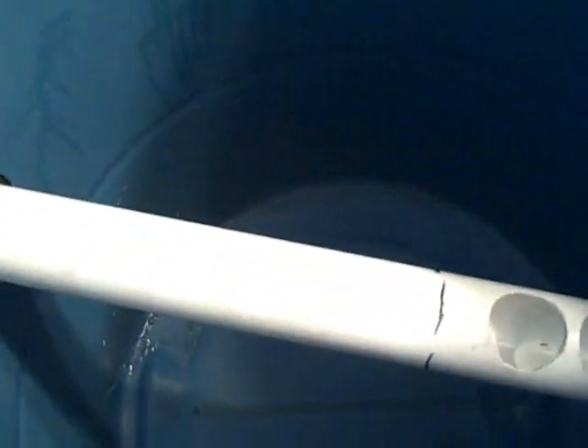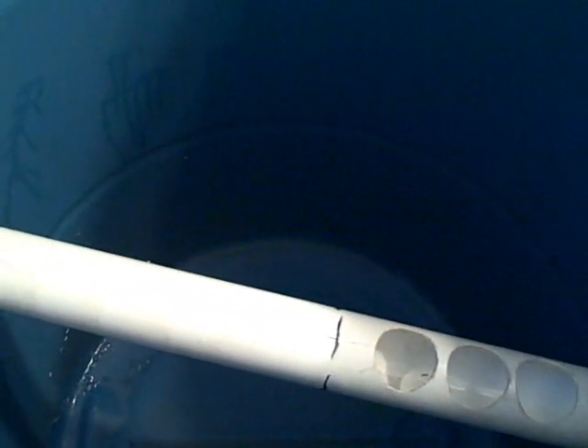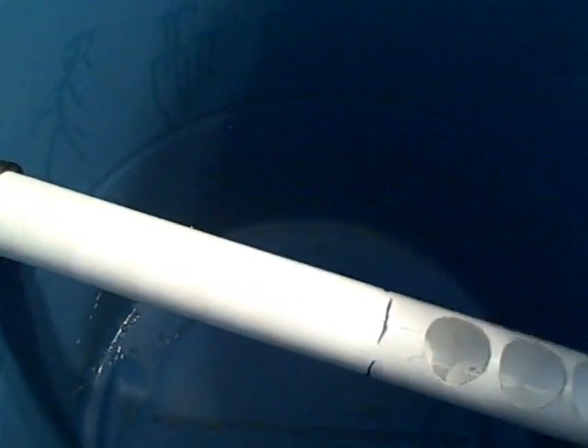The holes are large to reduce turbulence in the water so that the convection currents can work. On the bottom side of this tube, we also have five holes on the bottom. Those five holes will siphon the cold water from the bottom of the tank to the next tank. Basically, we want this tank to be a hot tank, the next tank to be a slightly colder tank, and colder and colder, so that the last tank will return the coldest possible water to the collector. This maximizes the heat transfer process.